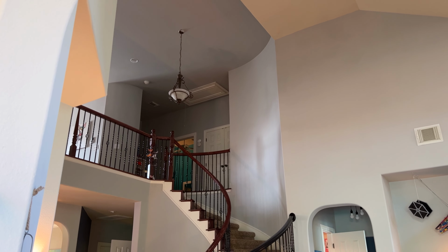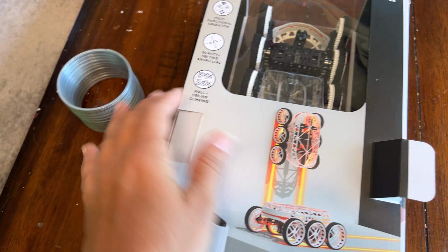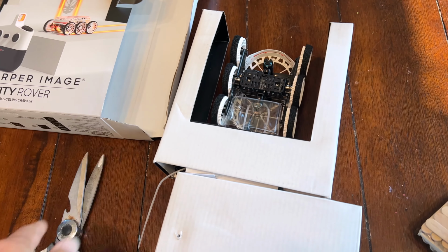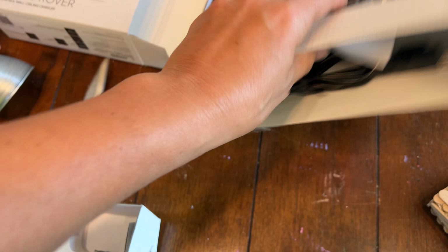I saw that and I'm like, if we can't get this thing to go up the wall, we need to do something to make it go up the wall. I know that we need to charge it first, so let's get it charged. We must release it from itself. I need 2 minutes to release it from itself. Oh, boo-boo, you released that one, and I'll release this one.